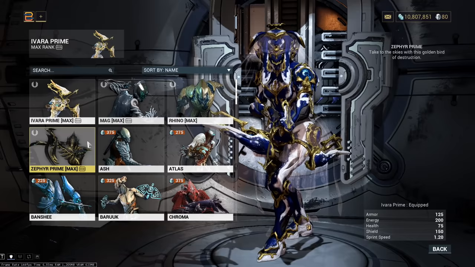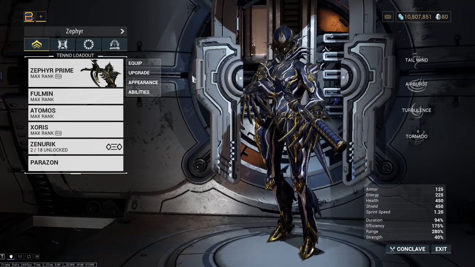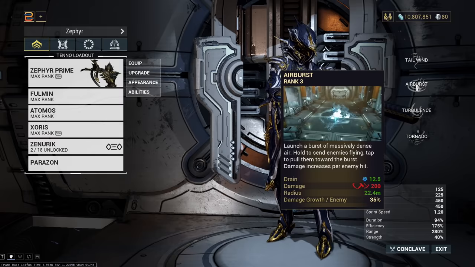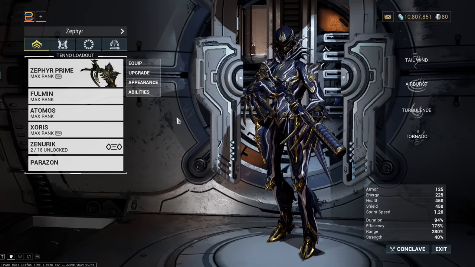Zephyr, the absolute house. Zephyr just recently got buffed. Just her Airburst got buffed and cleaned up to be a better ability. Literally the video for this is not even actually how this ability works anymore. I think that Zephyr is the number one most accessible, highest power Warframe in the game at this point.